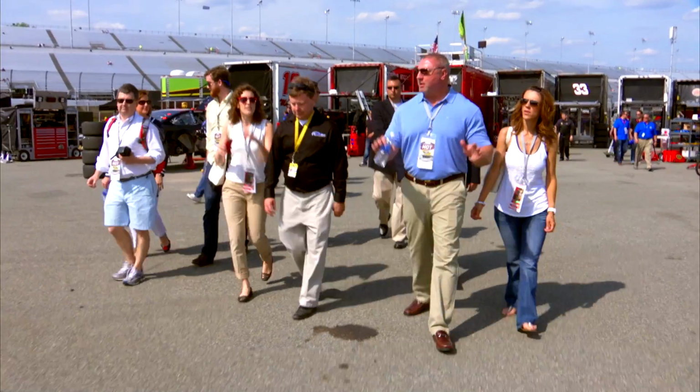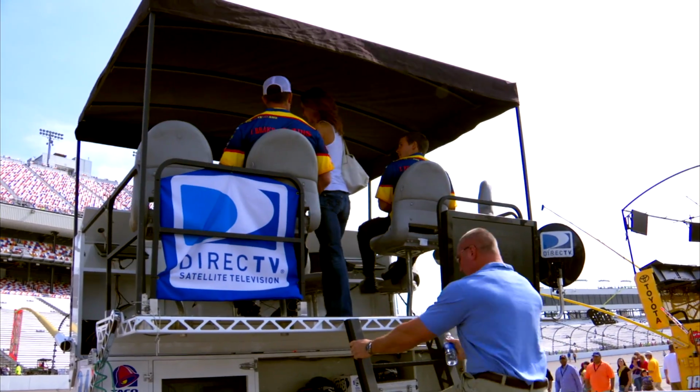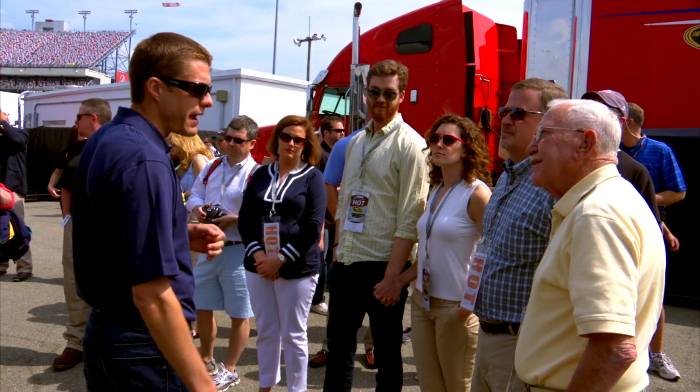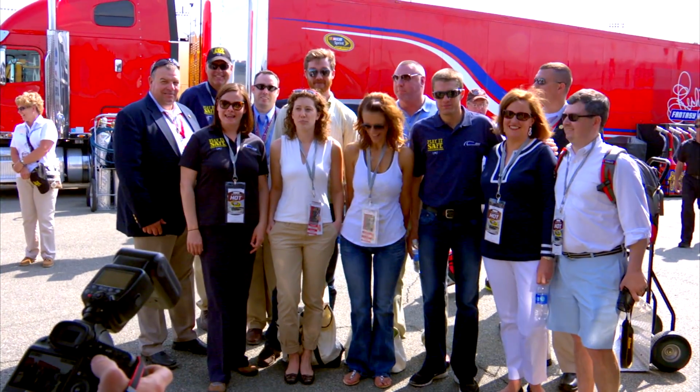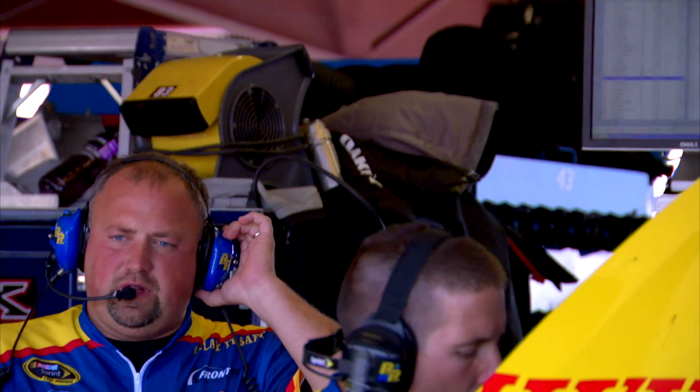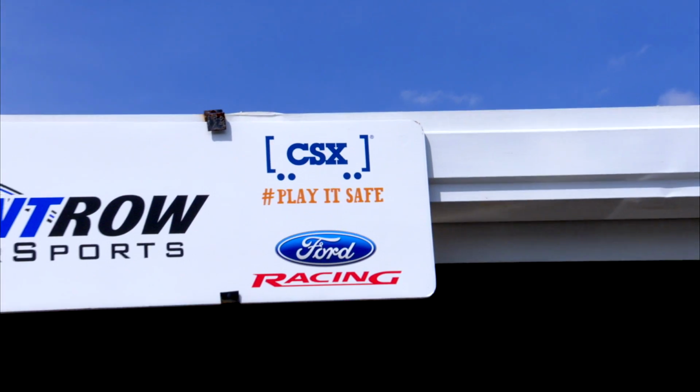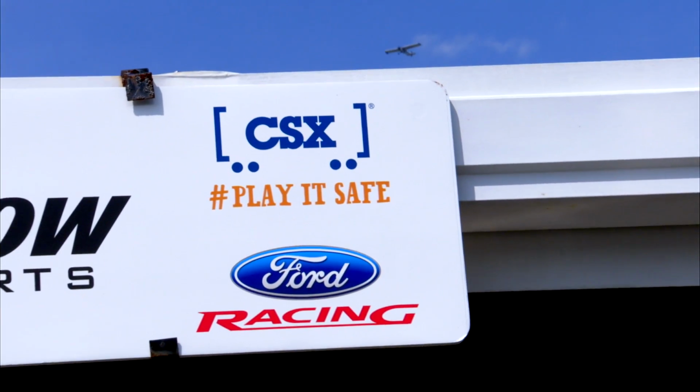Well, to work for a company like CSX that obviously showed their commitment to the initiative and a project like this, it reaffirms our belief in what we do, and it shows the alignment that what we do around safety and our commitment to our people is mirrored in this race team here. Going around today and seeing what they do and how they do things, you can see that they have that same kind of commitment to excellence and safety like CSX does, and I think it's a partnership that's a mutual benefit and a good thing.